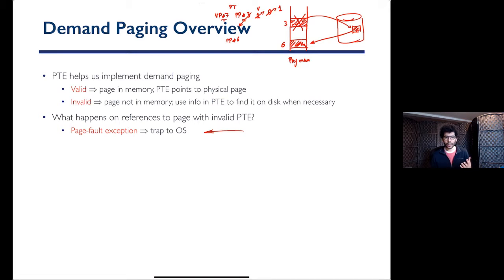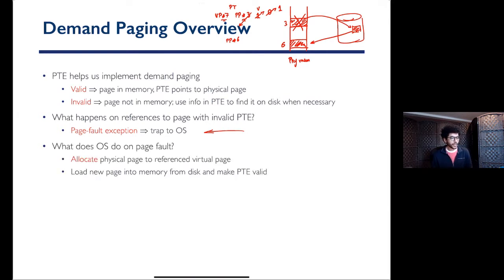If not, let's say it is because of demand paging, then the operating system is going to grab your page, fetch it from permanent storage, bring it back to physical memory, resolve the fault, and go back to the instruction that caused this fault, and your process will continue.